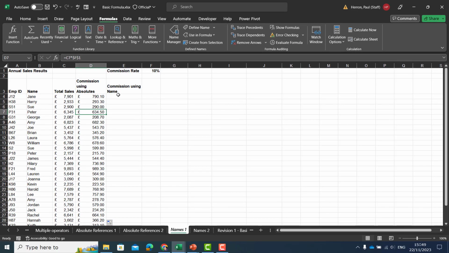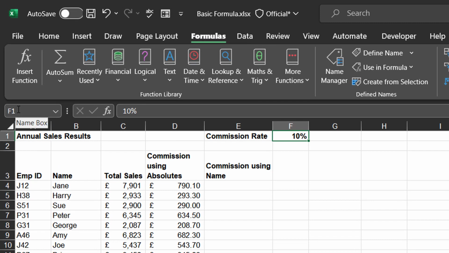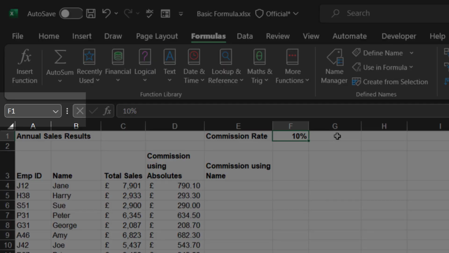that's going to work fine because it will always be referenced to F1. Now another way of doing this, and it's probably a better way, is to name this cell F1. And where I do this, if you look at the top here where it has the F1, and if I click another, I'm going to click the G1 and this changes to a G1. So I'm going to click back to F1 and I'm going to change this.